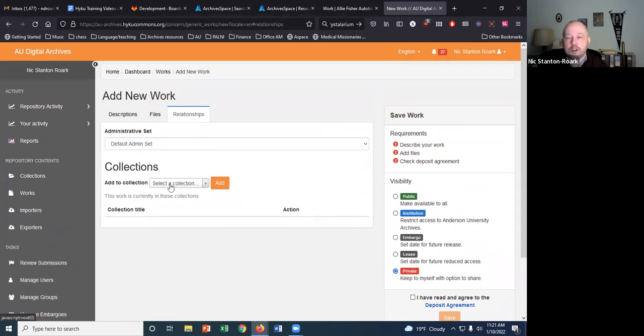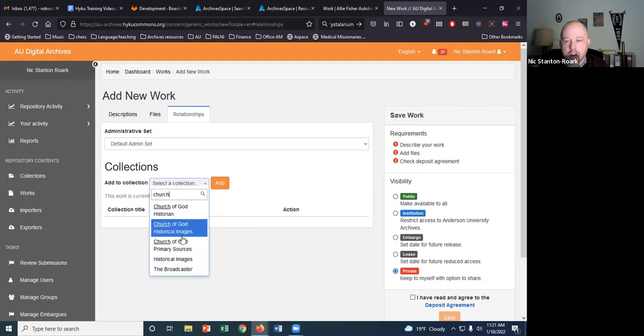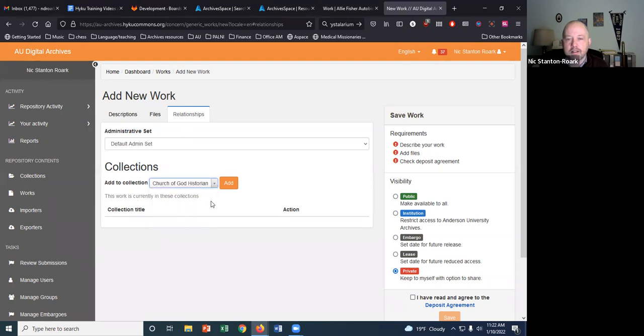In addition, if you want to, you can deposit a work into a collection at the time that you're uploading it. This will pull up a search, and this will match full terms, not partial terms. So if I just type in a string of characters, there's no matches, but if I can match it to an entire word that occurs within one of those collections, then it'll come up in the dropdown and I can select it. And then selecting it is not sufficient to get this work to be added to it. I would have to actually add it, and now this work will be added to it when I upload it.